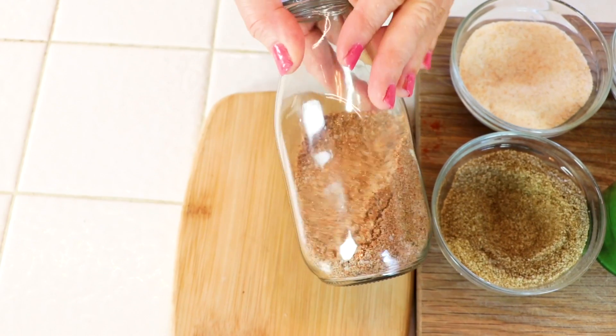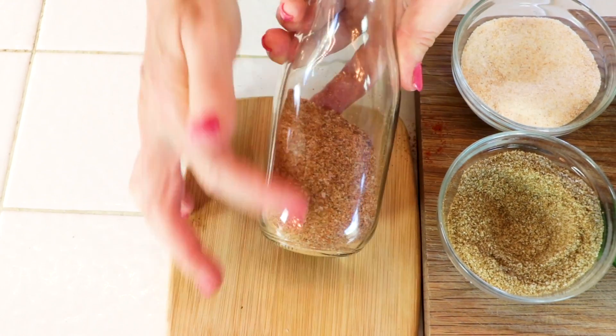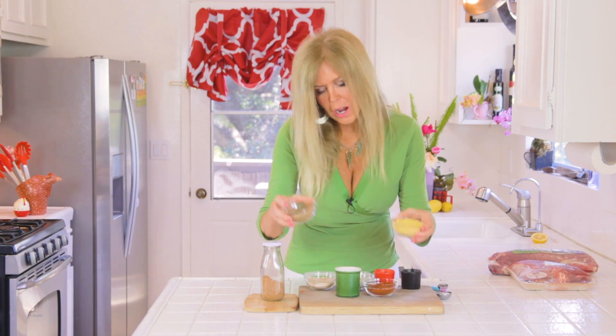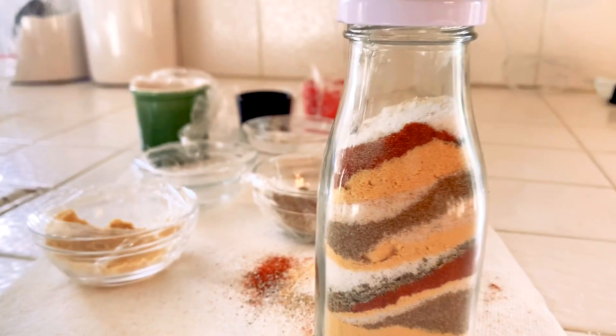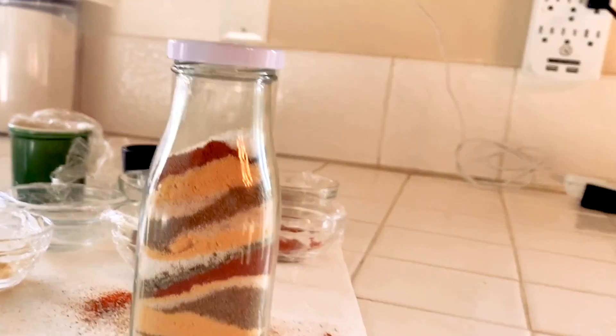This quantity is great for my two steaks. If you want to make double or triple that, feel free because it will last six months. I'm going to make the rest of my batches to have a full bottle. I didn't want to overwhelm you with all the quantities, but it's all in the same ratio. I just kept going with the recipe until I got a whole bottle — and I thought I wouldn't even shake it, just have that whole bottle layered there. It kind of looks like sand art.